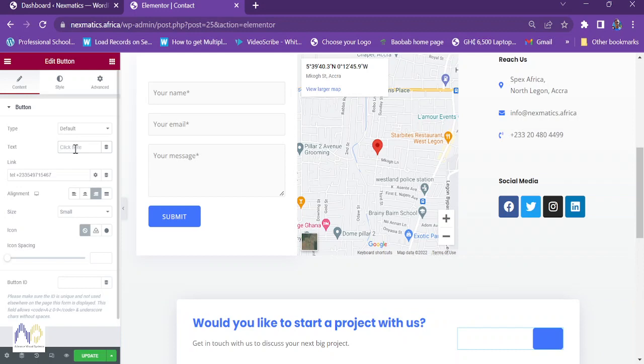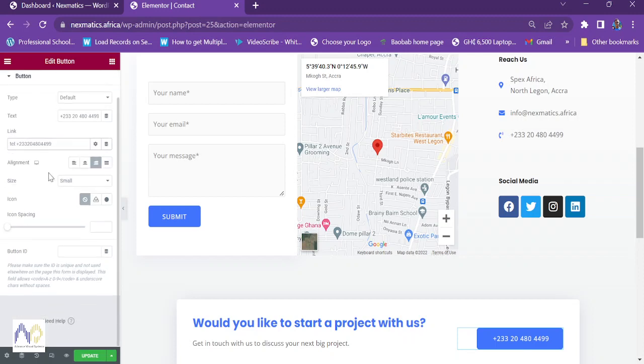Then up here you can put the number there. And then you can change it as well over here in the link, and close up the spaces. At this point, you should know what all this means.